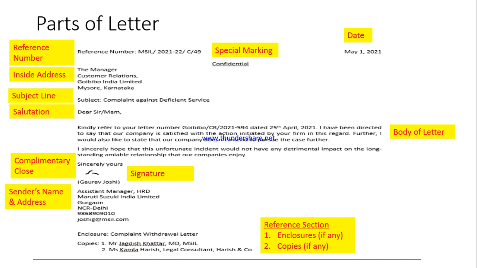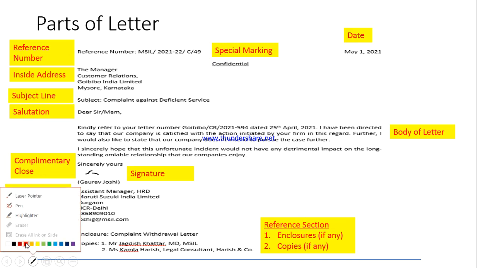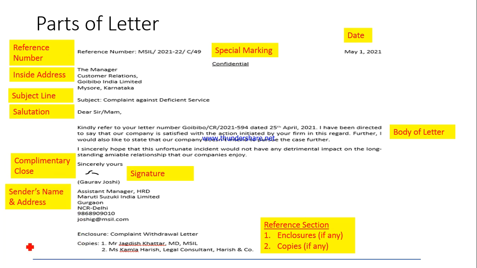Yesterday, towards the end of the session, I had told you that there are so many different formats of the letter. You have to adopt one of them. So it may so happen that the format I am discussing with you, the format which you see here, may not be the same as is given in the book which you are referring. But that is not a problem, because there are different formats and you can use any one of them. Fine. So let us discuss the different formats, or the different layouts, today.